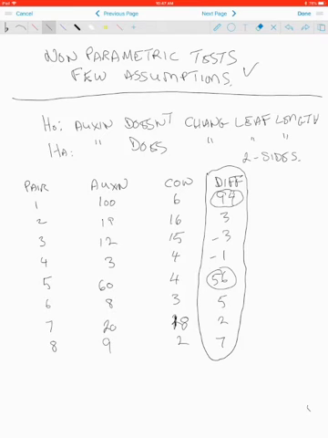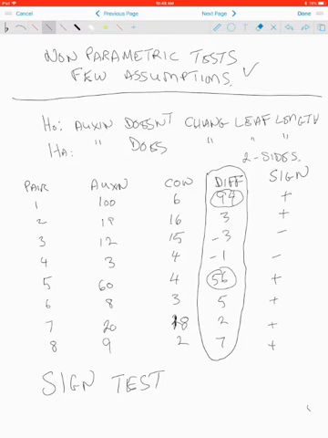And so instead what we're going to do is what's called a sign test. Instead of analyzing the differences, we're going to analyze the sign of the differences. So I'm going to add this column. It's going to simply be the sign of the differences, in other words, whether they're positive or negative. So that's positive, positive, negative, negative, positive, positive, positive, positive. So now, when we've violated that assumption of the normal distribution of differences, we do a sign test. We're going to analyze these signs.